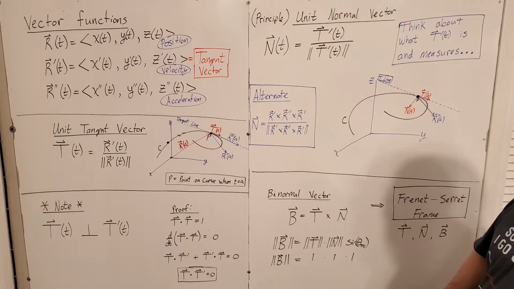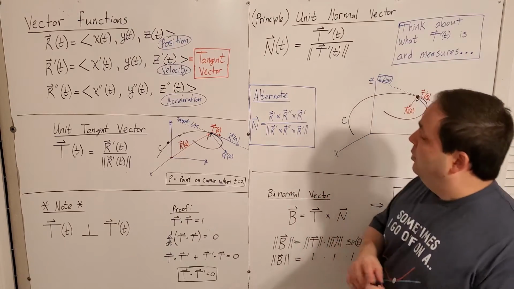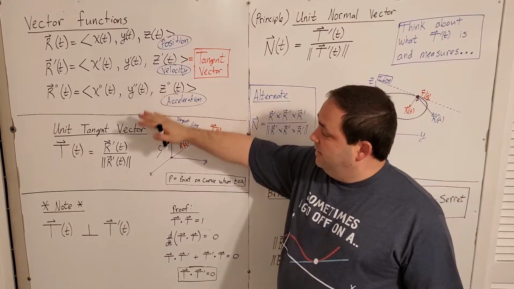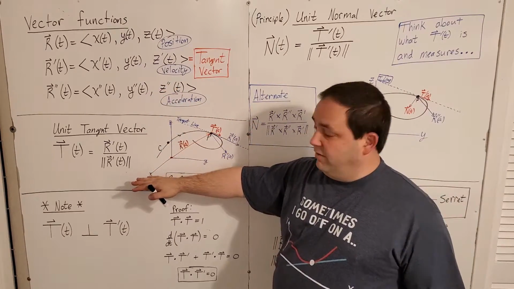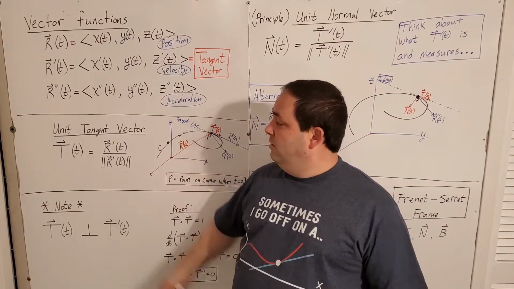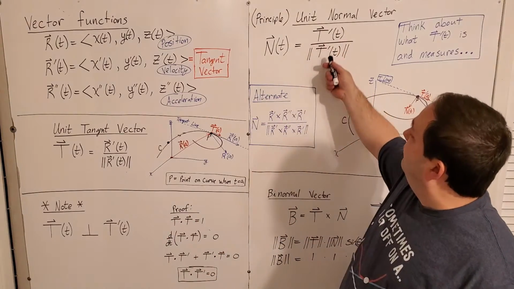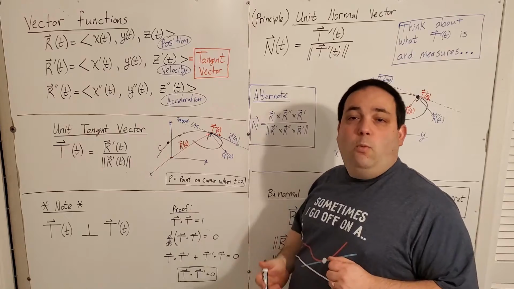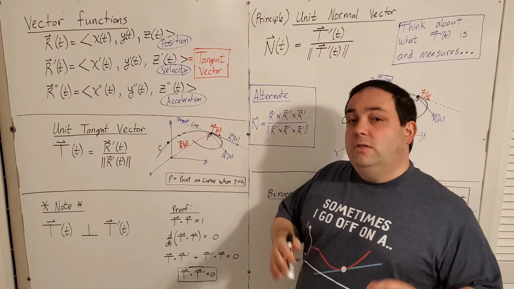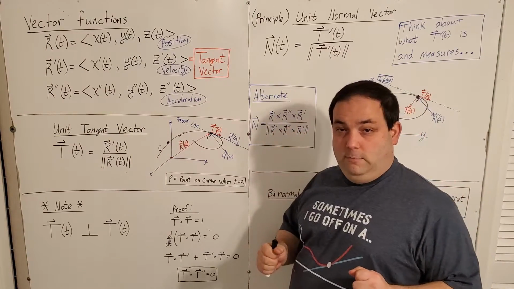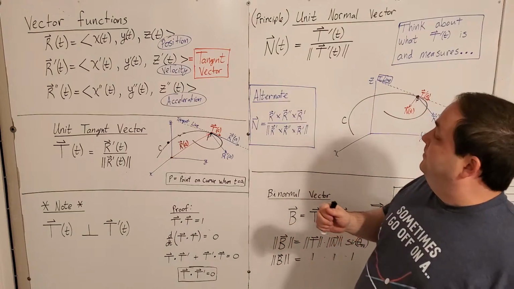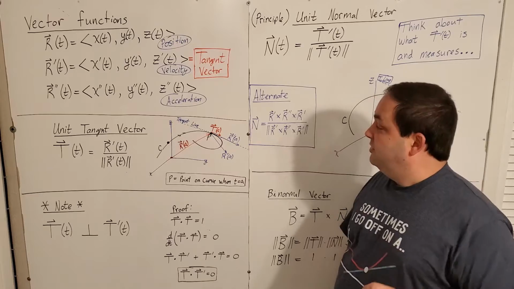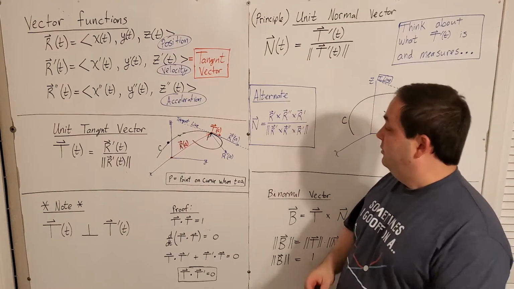Okay? Now, one other thing that I wanted to mention here is sometimes we'll go through these calculations directly as I've shown you with the formulas here, right? Create the unit tangent vector, take its derivative, divide by its length. Some calculations are smooth that way. Sometimes they're a little bit hairy, right? So I have also come up with an alternate method for finding the N vector.